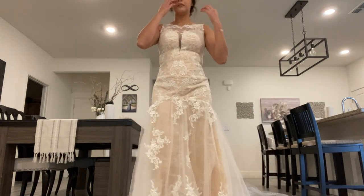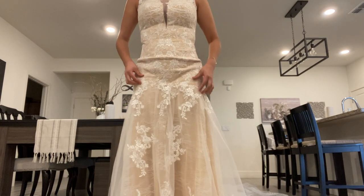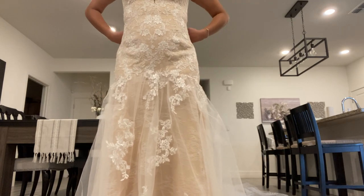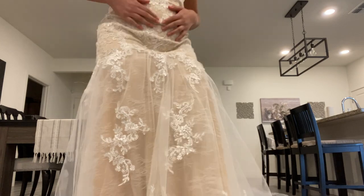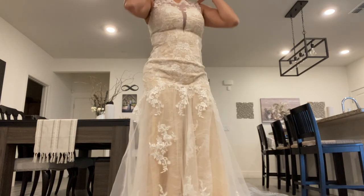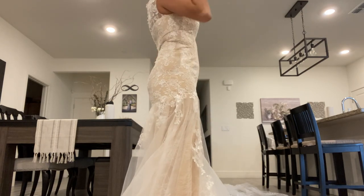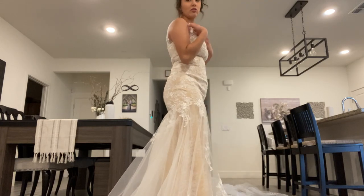The only things I would note: the stomach area bunches up a little, so I wouldn't mind getting it tailored — just taking off a little extra fabric so it can be smooth, because when I start walking it's noticeable. The shoulder area is also something I'd have to get used to since it's a little itchy and cuts into my arm during arm movement, but it's not a deal breaker. If you want more comfort, you can do custom straps instead of lace.